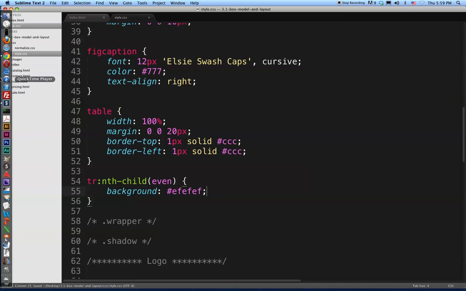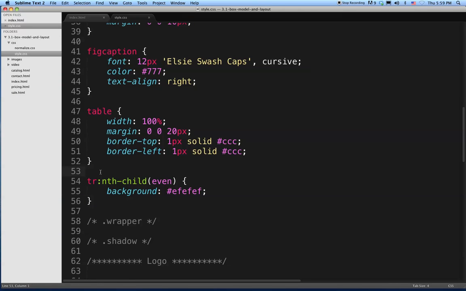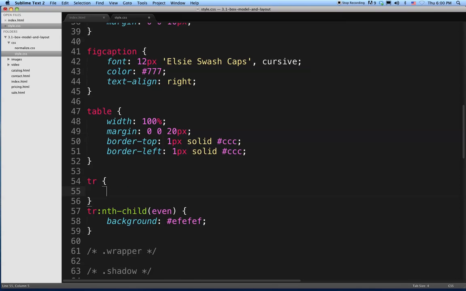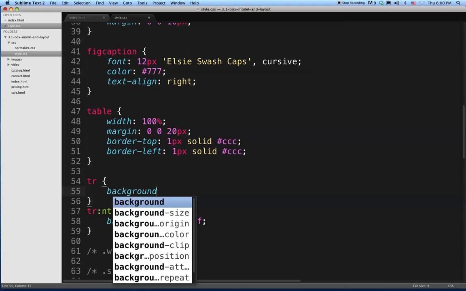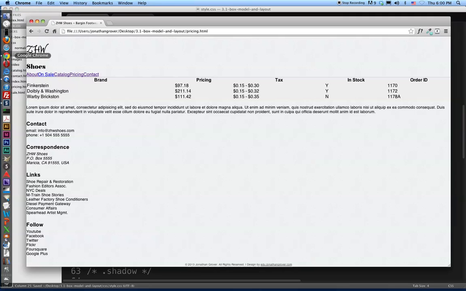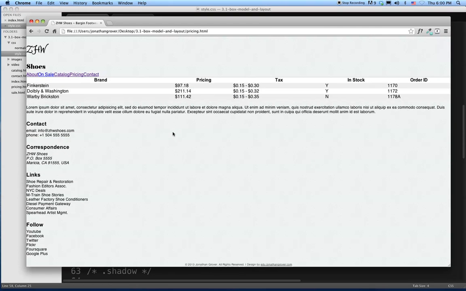So for example, if I set the table rows, for example, to white, like that, and then I set only the even rows to a gray color, we'll get this effect, which is like that.